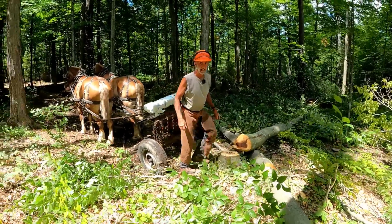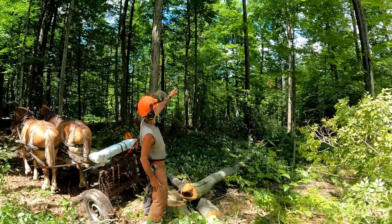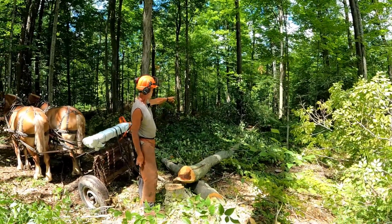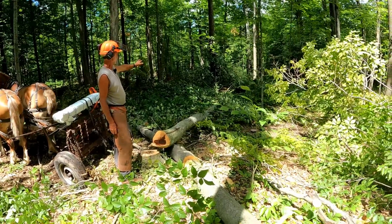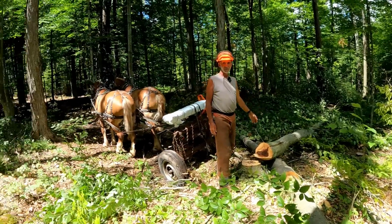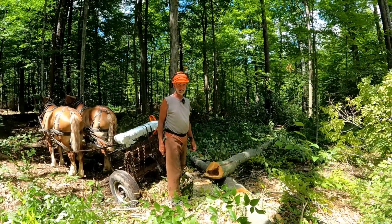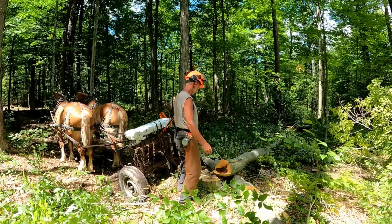The tree that I have, the butternut, is right there. And you can't see it because there's a bunch of beech top right there, but the bottom is in really bad shape. So that's why that tree has got to go. And I actually have an order for some butternuts, so this is a good time to get it out.